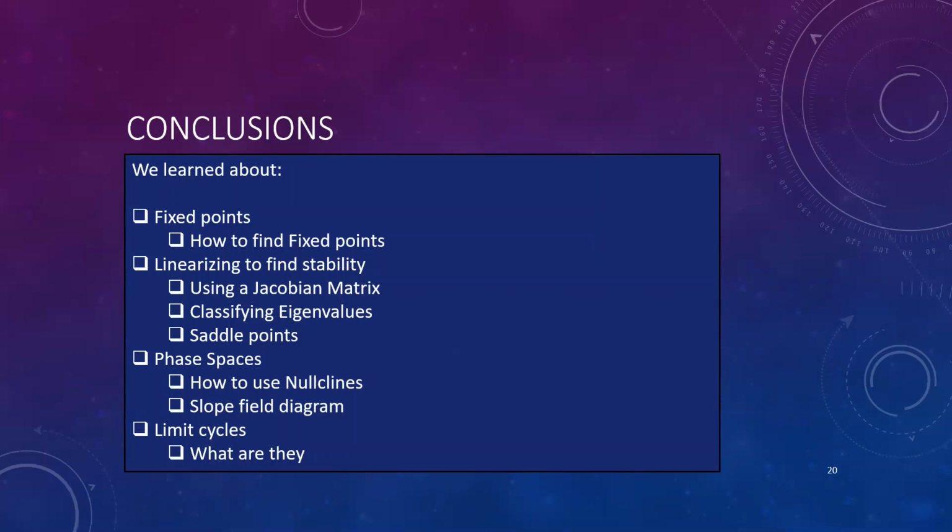Finally, with limit cycles, we talked about what they were and what the different types of limit cycles are. We talked about what ours might be, but like I said before, we need to analyze this further in order to fully understand what this cycle could be. All in all, we focused on how to study what this limit cycle is.